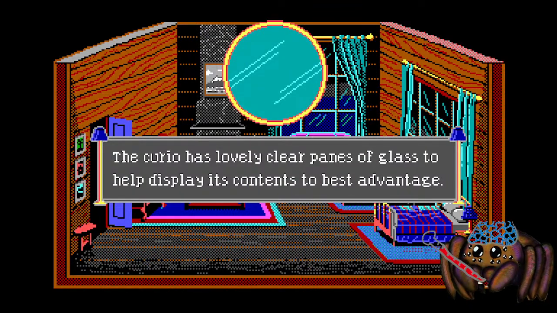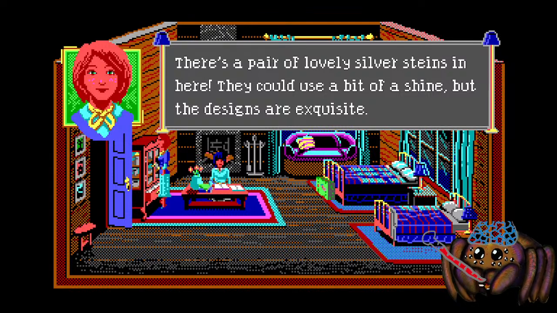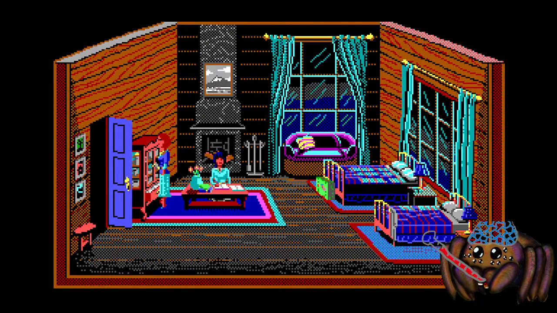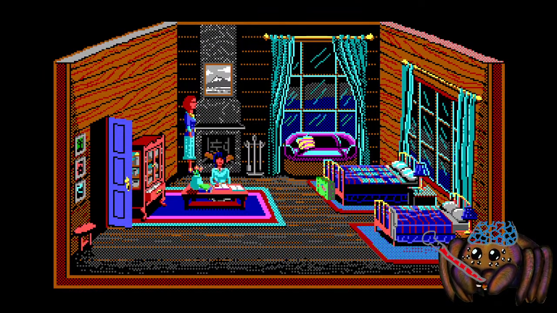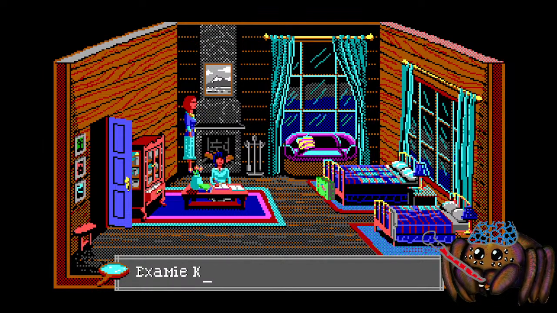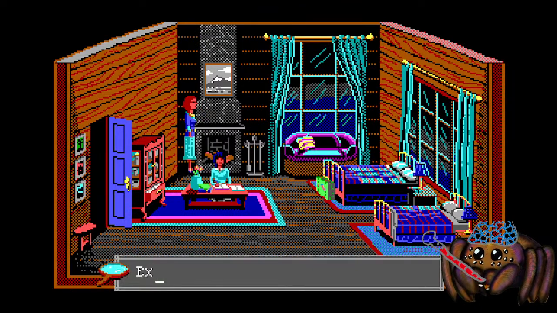Curio has lovely clear panes of glass to help display the contents to the best advantage. There are a pair of lovely silver steins there. They could use a bit of shine, but the designs are exquisite.